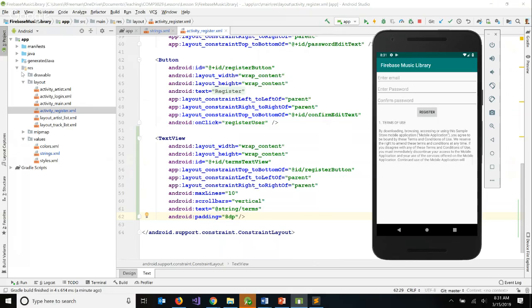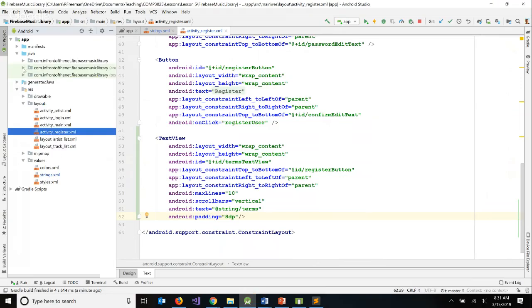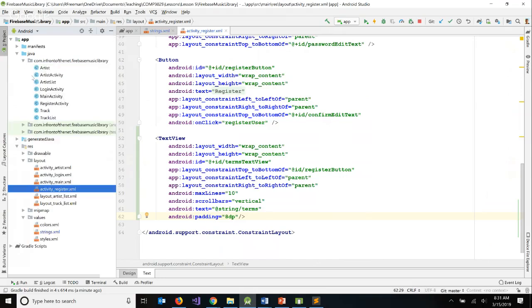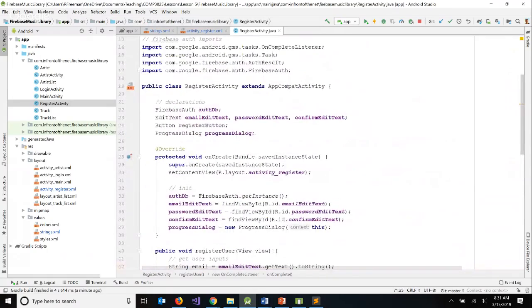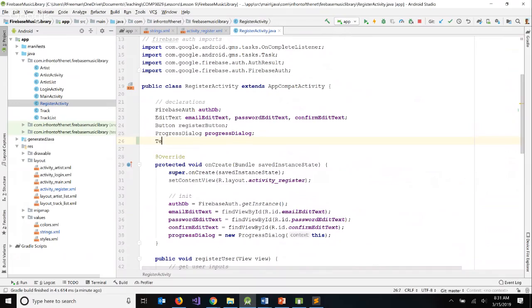So now we need to go into the Java class. We'll go into our register activity. We'll declare our text view up here. It will also require us to import the TextView class.